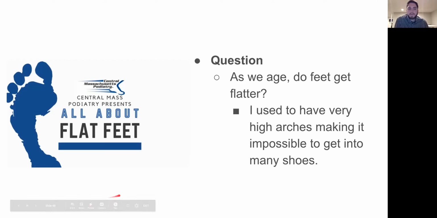Yes, especially in the cases of that posterior tibial tendon, if we recall that slide, as that tendon gets weaker and dysfunctions, that is a progressive deformity, and it can get worse. And whether or not your feet get flatter or your symptoms get worse, it could be a number of things. So that's one instance where, yes, certainly it can become flatter, or if you can take the necessary precautions and take care of it with orthotics, bracing, physical therapy, strengthening, you're able to prevent it too.